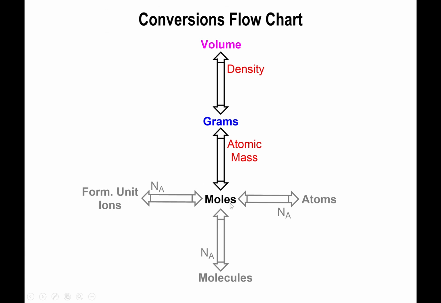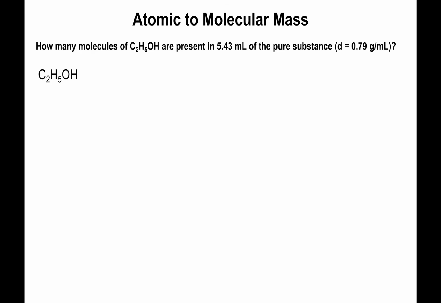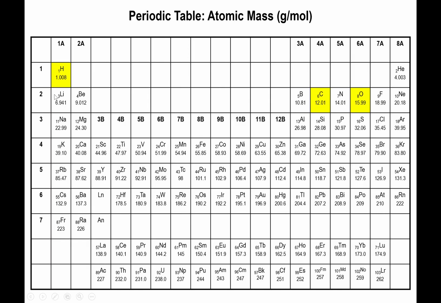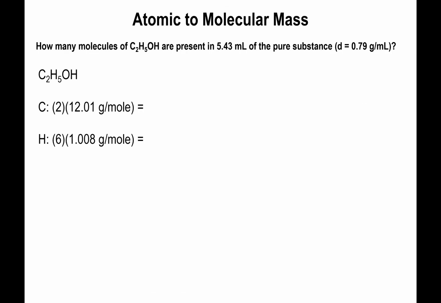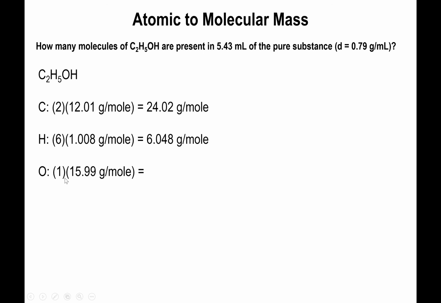And in order to do that, we need to find out the molar mass of this substance. So once again, look at the periodic table: 1.008 for hydrogen, 12.01 for carbon, 15.99 for oxygen. Multiply each one of those values by the corresponding amount. We have 2 carbons and we have 6 hydrogens. So be careful here. You actually have 6 hydrogens altogether, not just 5. And 1 oxygen. So multiply each one of the values together and add them up together to yield the molecular mass of the substance, which is 46.06 grams per mole.